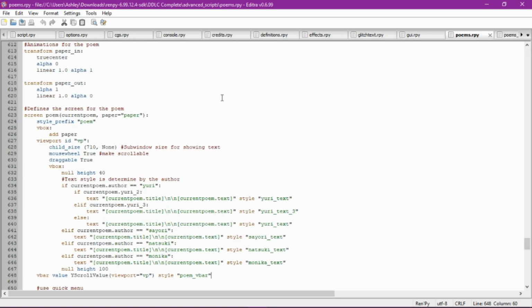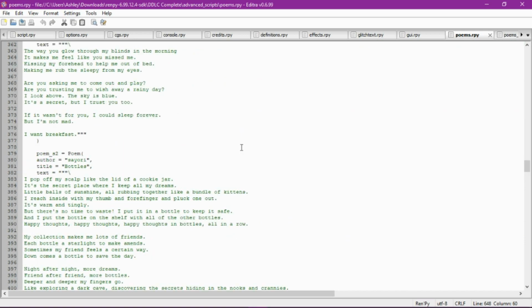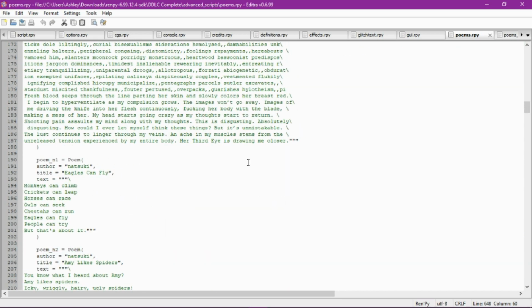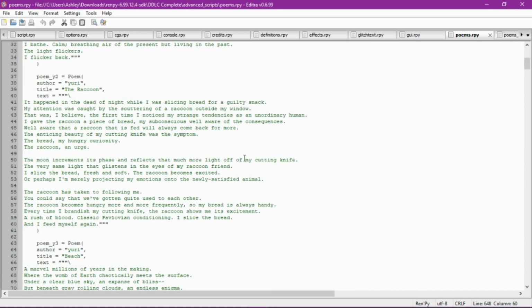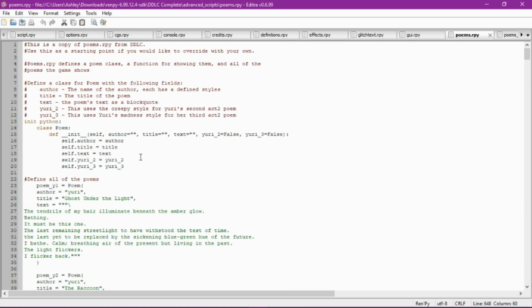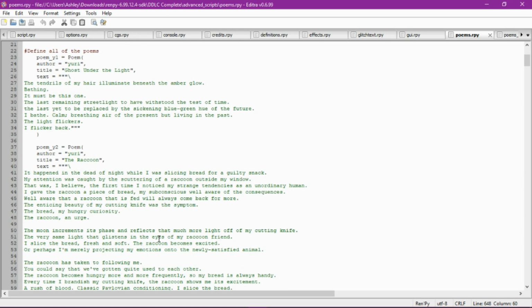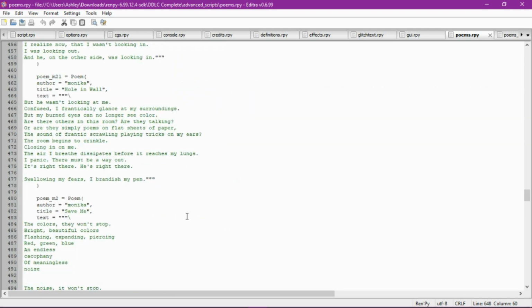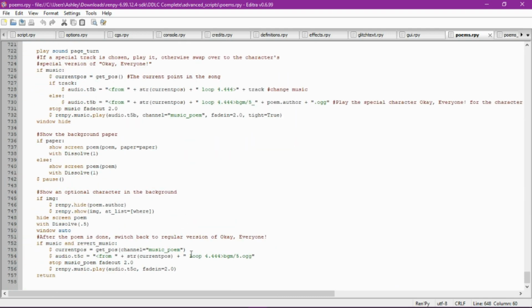Poems. These are the default poems in the game, and a little bit of how they're coded to work. You can see a lot of the poems in the game. I would suggest that if you do want to add poems in your mod later on, that you add a new file to do so, just because you don't really want to be messing with the normal game files. And yeah, I just kind of like to keep these for reference and stuff. It makes it a little bit easier, and also it's easier to find your poems as well because you kind of get lost in the code every once in a while.